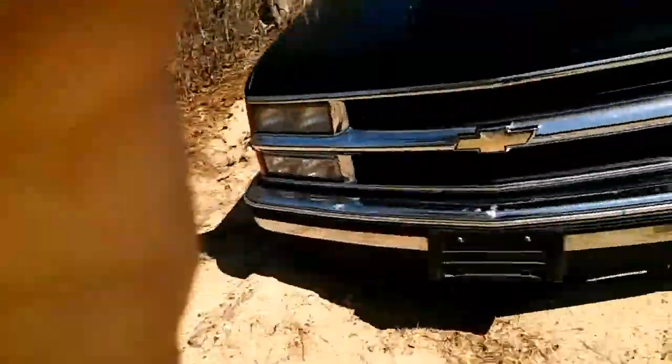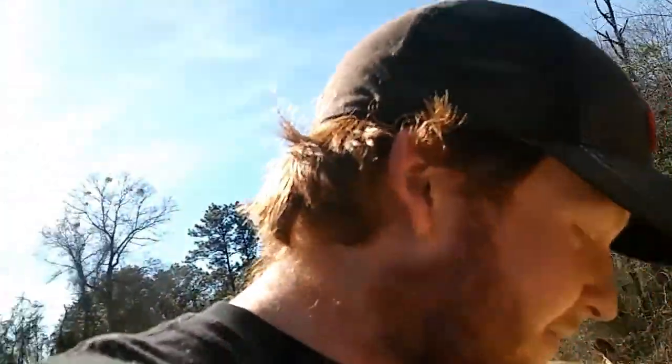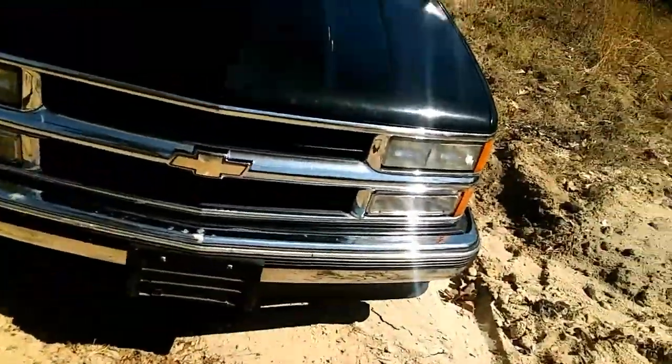Race truck flex — today is starting off as a wonderful day. This nice lovely step-side truck right here is bottomed out. I came down here to get a trailer and it bottomed out, and this is why you should do something bigger than a drag truck to pull trailers with. I thought I could pull the trailer I use for my Mustang. I'm going to use the Suburban to go down here and get this truck out.